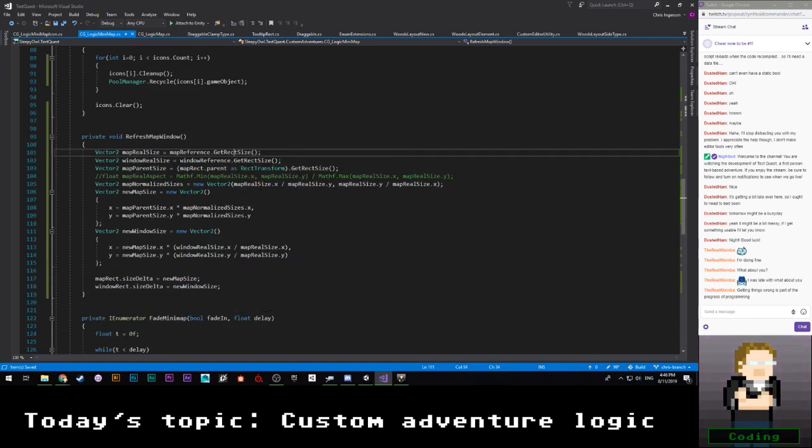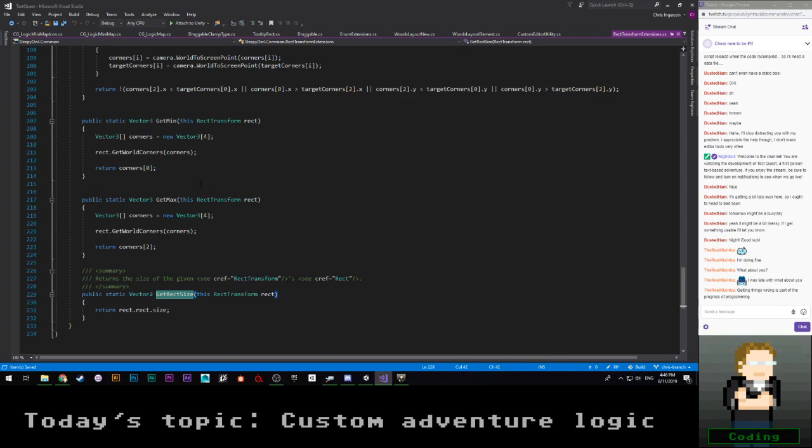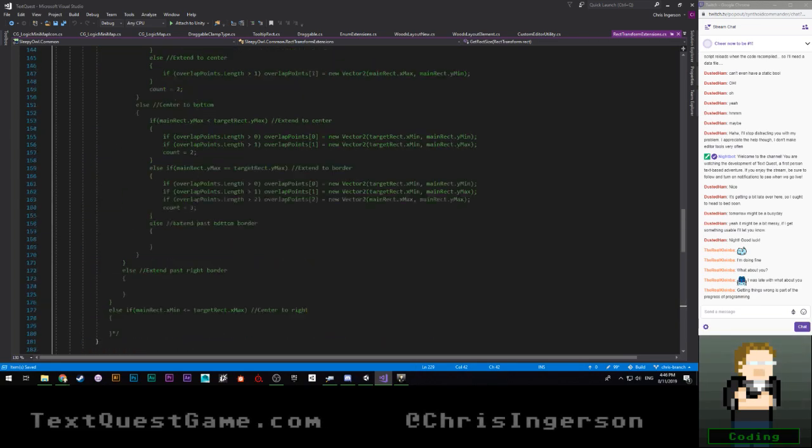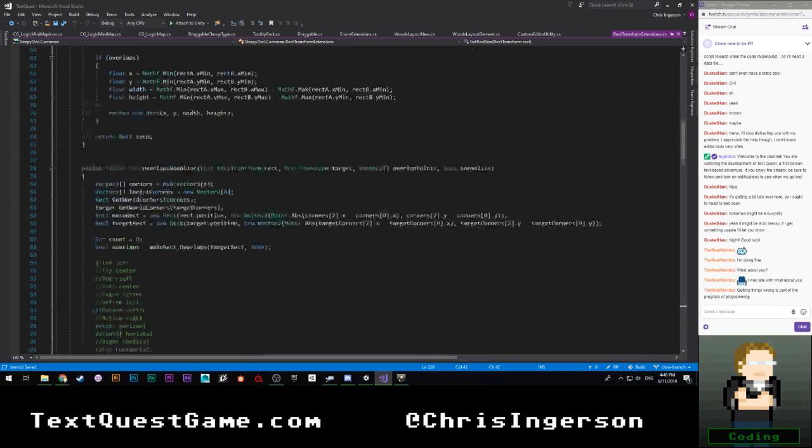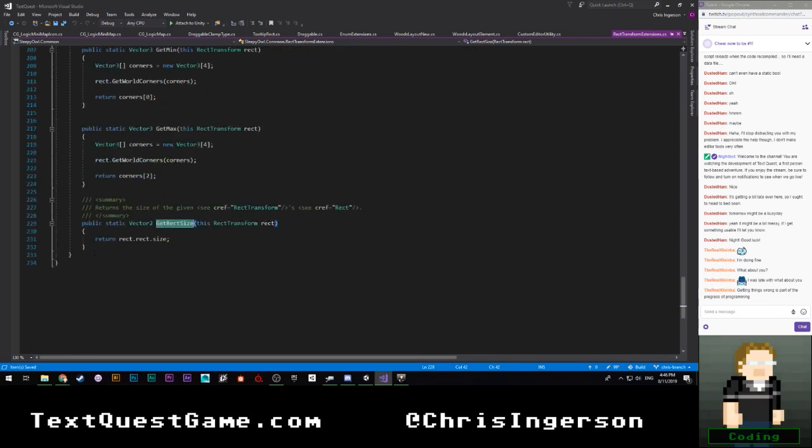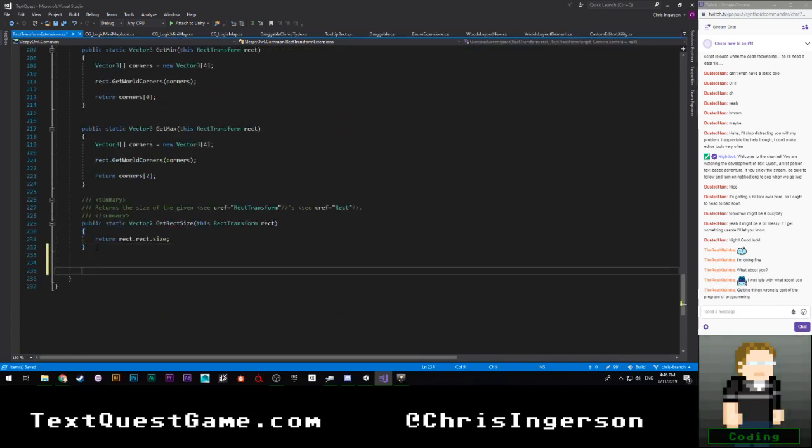I'm going to go to GetRectSize, come down to here. I'm going to call it GetNormalizedAnchorPosition, basically. So I'm going to say public static Vector2 GetNormalizedAnchoredPosition, this RectTransform.